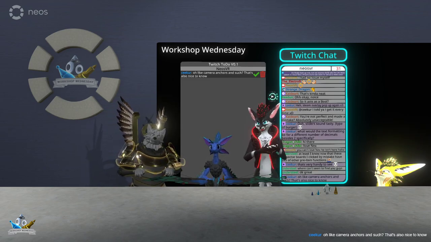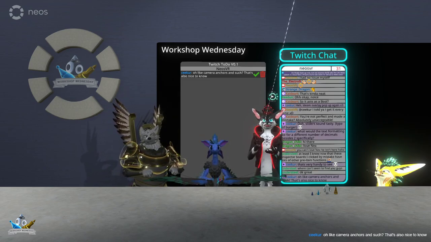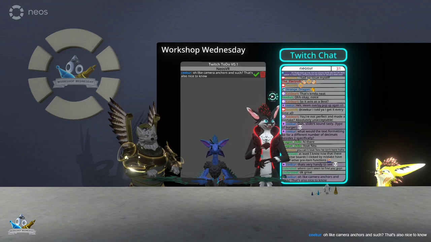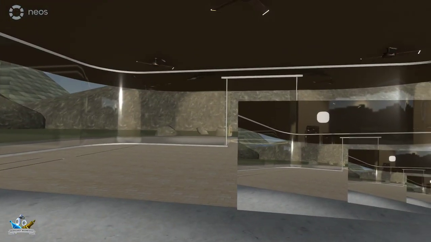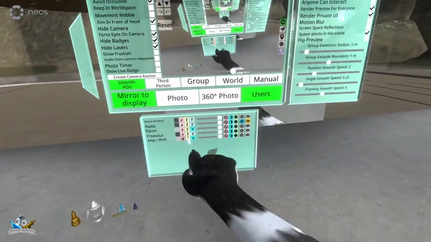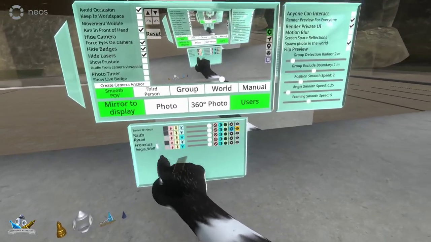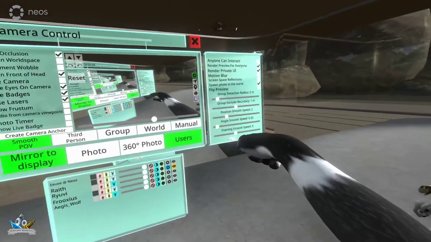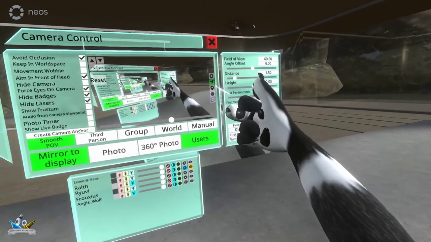Yes, how to set up camera anchors, all the little settings like group detection, what the little bottom bit does. Actually, let's go back to smooth POV again, and I will render this private UI again. We'll show you how all this works down here, what this is, what these are, what's this do.